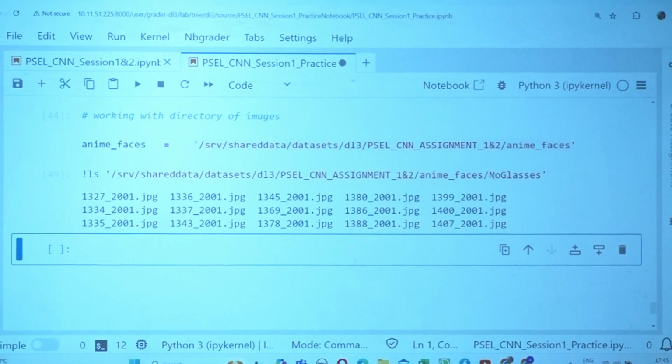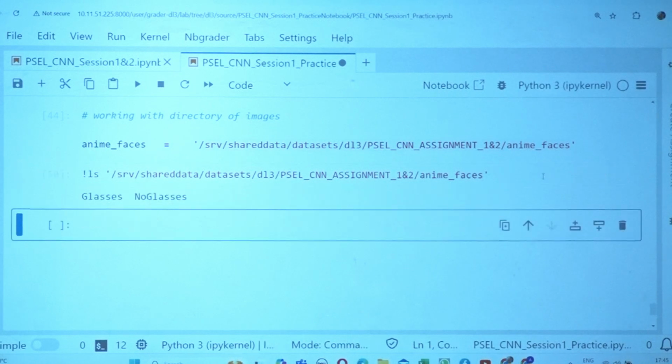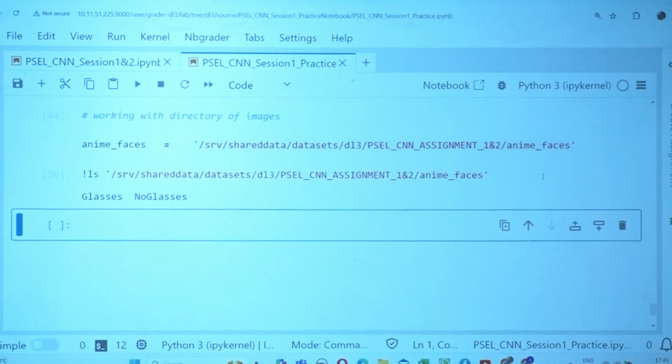No? Let me tell you again. Just have a look at how the data is organized. I had shown you this one. Once again, this is the directory I specified to you, anim faces. How this directory is organized is important for you.